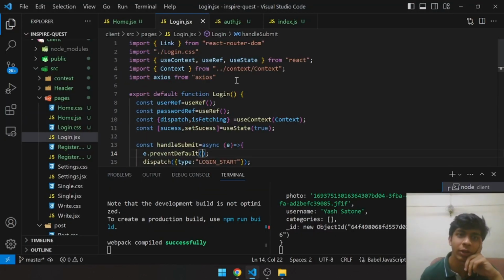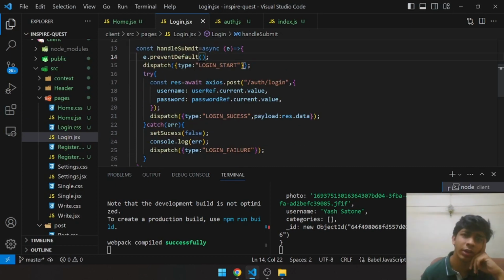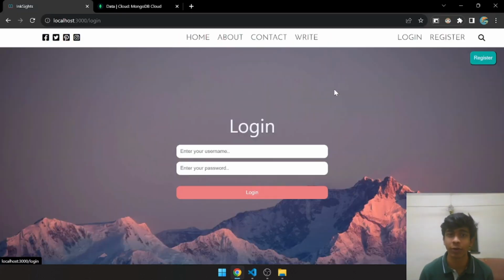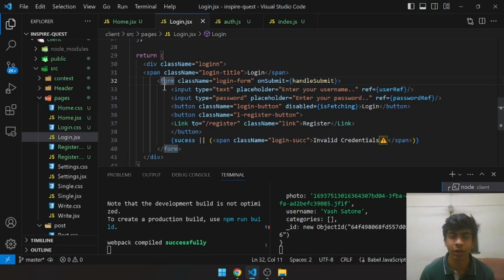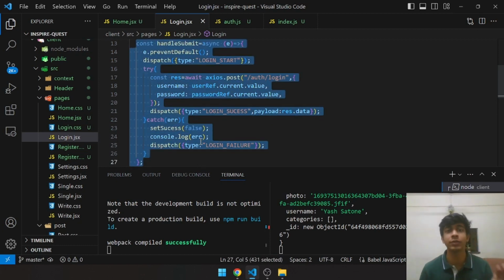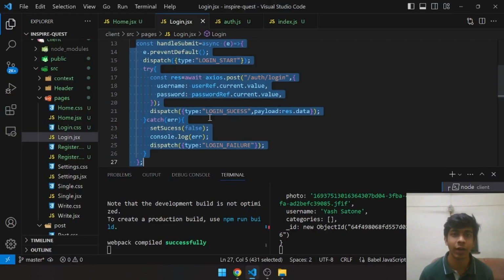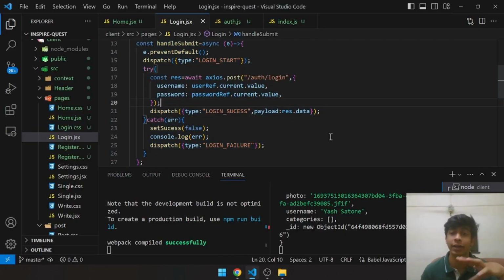Now, if you think about login, our login has a few things. This is all the styling and HTML section that we have got over here, as you can see. This is our handle submit function, which gets all the data, the 2 fields of data that you have over here. And this data is sent to the backend, which is running over here.